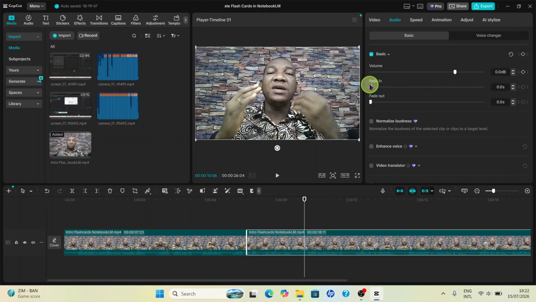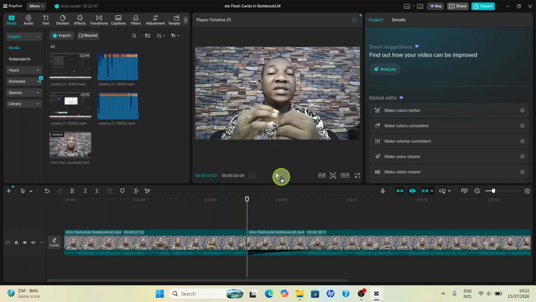Now let's use the fade in. Take your cursor here and drag it. Now here the audio will be less and it returns to normal at a point. If you want to increase it more, you keep on dragging. Well, let's leave it where it was before and see how it works. So I will take my playhead here and play.